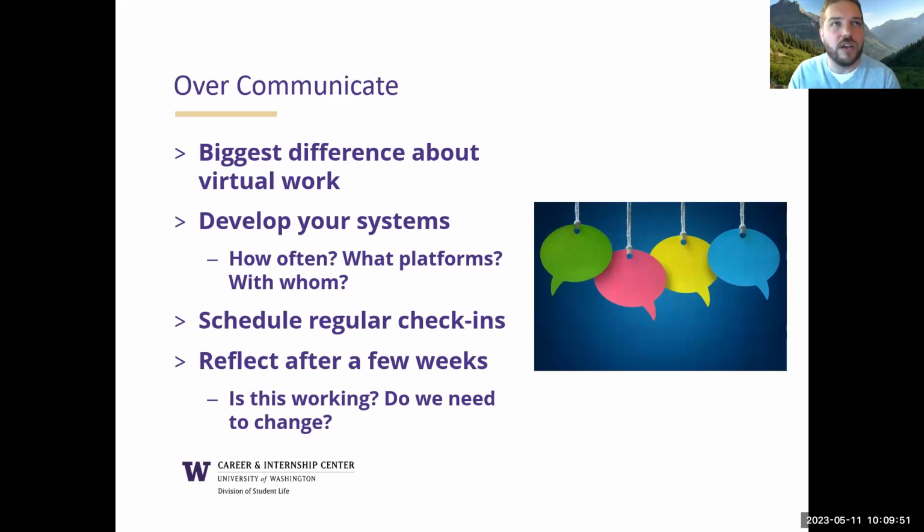That could change. A good example of this is new interns coming in during the onboarding period when they're first starting. They probably need a lot of support, right? They're just learning this position. They're just learning about the working world. You're probably going to have more frequent check-ins and communications. Halfway through an internship, maybe towards the end, they're a lot more independent and have abilities to work on their own and don't potentially need as frequent communication. So that might change over time. So that reflection piece and talking about this is really helpful.